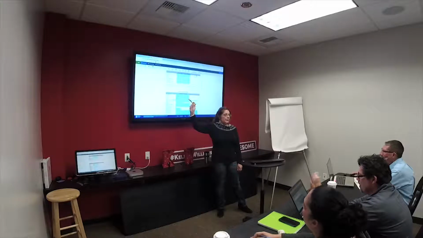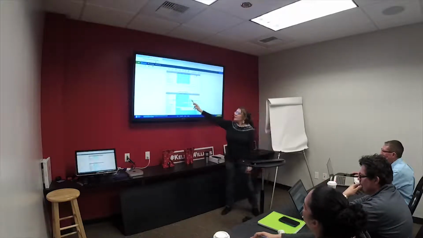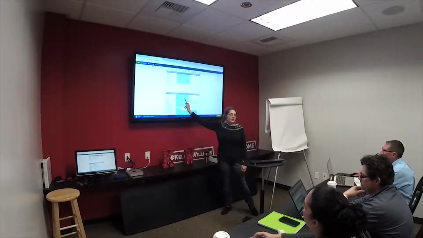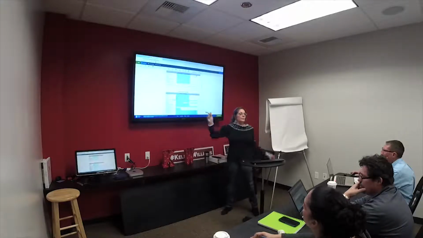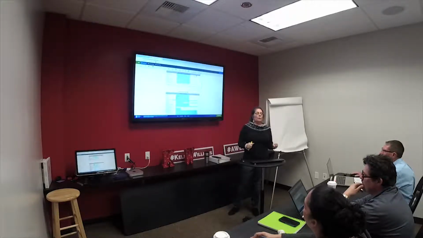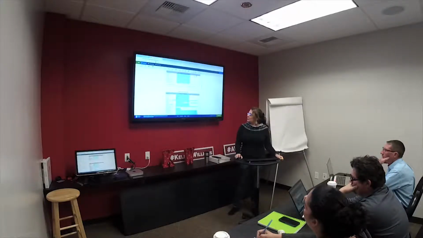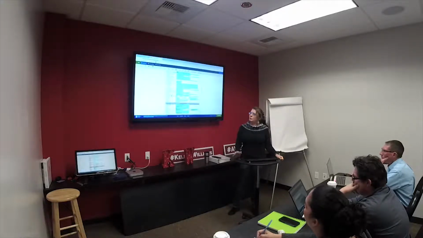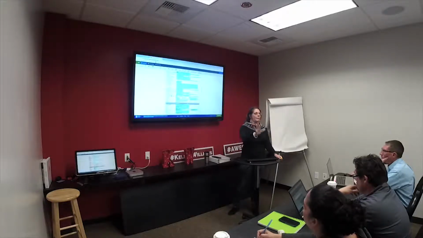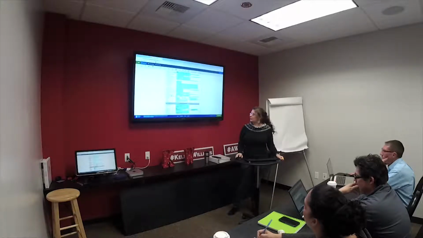I can change it if need be, but most of the time I don't have to change it. What you're doing with a template is saving you time. What you're doing with your cover sheet is saving you even more time, because the information that you put in here will automatically be populated to the cover sheet that you apply to any transaction.